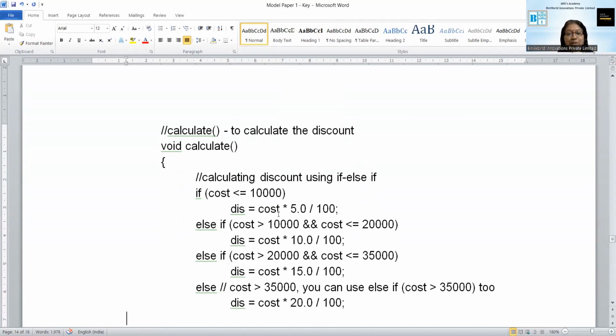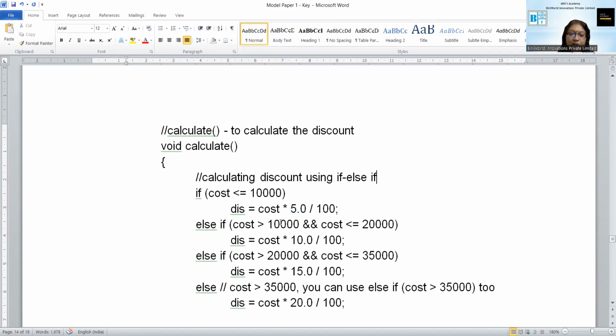Don't give just 5 by 100, there may be a possibility sometimes, if you give it within brackets, of course it will become 0. Otherwise, with the value of cost, there are possibilities it will not become 0. But it is to be on the safer side. Whenever you give a smaller number in the double, make it as 5.0. When it is double, give it as a double.